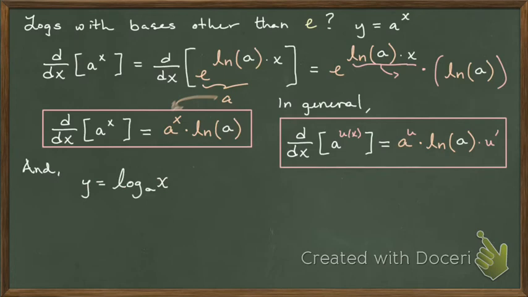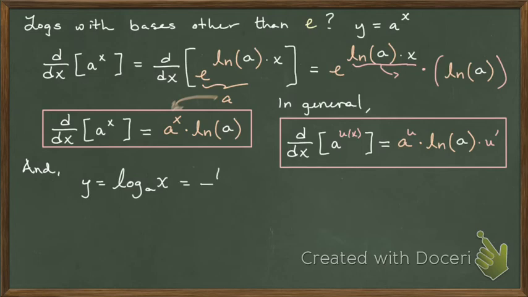What about then y equals log base a of x? We've done log base e. Log base e is, of course, the natural log. But in general, we hope to be able to take the derivative of any logarithmic function. So we're used to log base 10, right? Just a general logarithm. But we might want to be able to take the log base 2 derivative, something like that. There's a clever way to do this as well. We do what we call change of base.